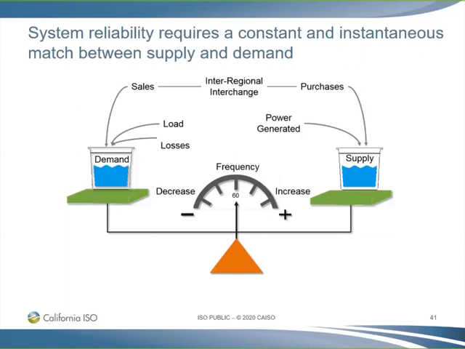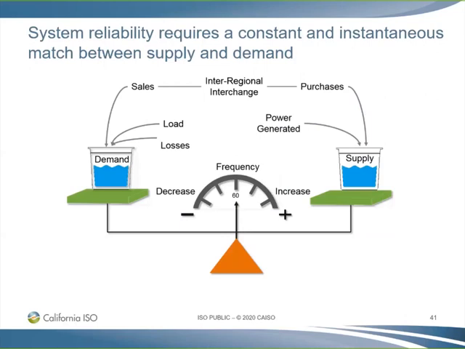As mentioned on the previous slide, reliability of the electric grid is a primary focus. So electricity is a unique commodity in that it is produced, delivered, and consumed at nearly the speed of light. And throughout this process, the goal is to maintain grid frequency at 60 hertz in order to keep the system safe and keep the lights on. Electricity is produced by the supply, which consists of generation and imports. Electricity is delivered via transmission and distribution lines and then consumed by the demand, which are the loads and exports.